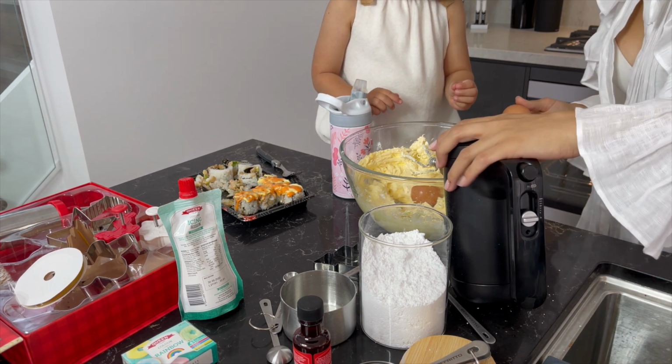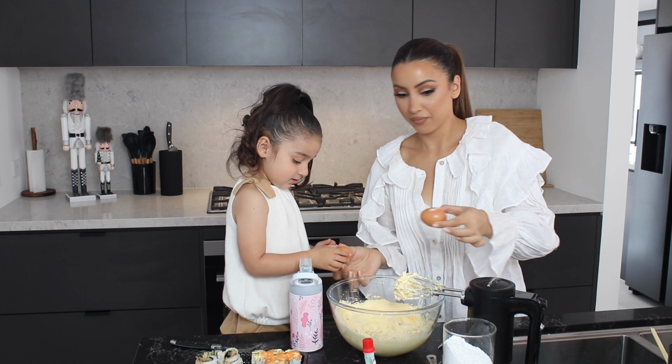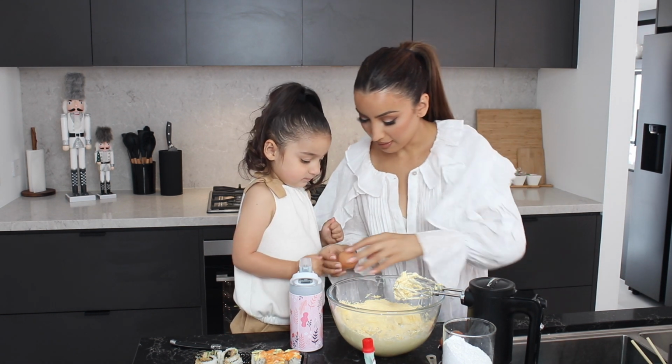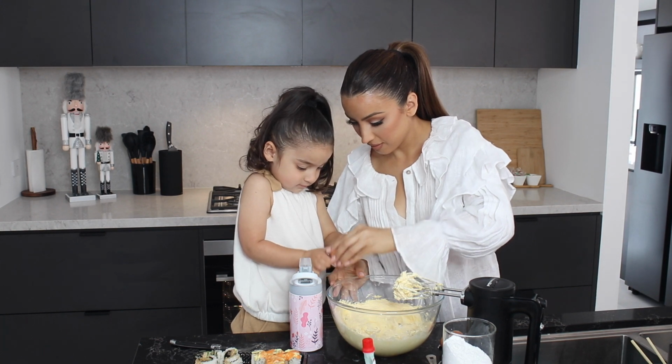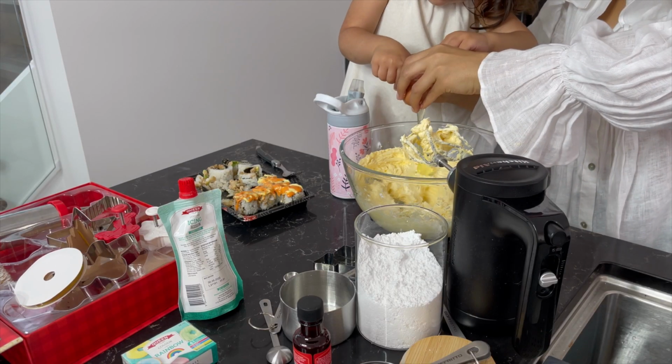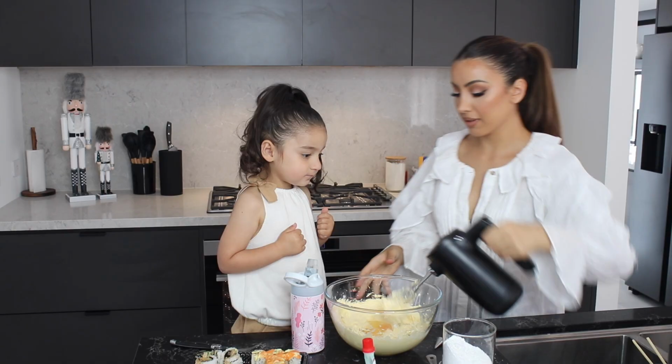Oh, Ava, he dropped the whole egg in. You want help? Yeah. So we go like this. Can you hold it with Mummy? Okay, 1, 2. Yep, and then open it. Good job, baby. So we're gonna beat it until.